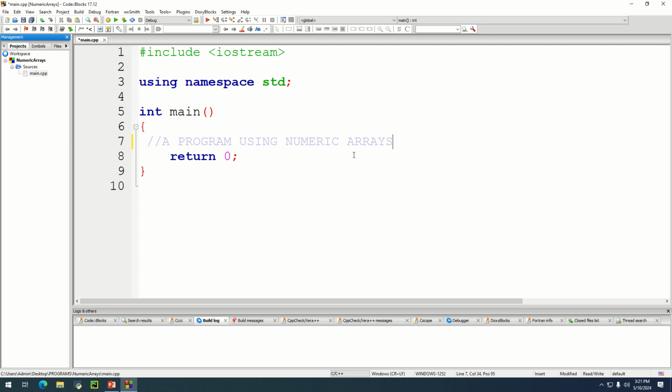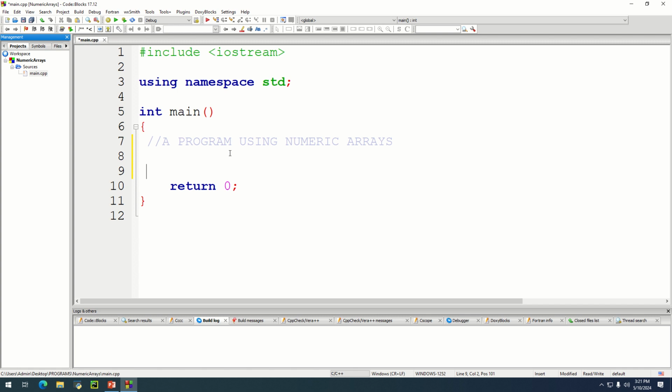Numeric of course means numbers, right? So here we're going to declare an array, and of course we have two types of array. We have one-dimensional and multi-dimensional arrays. So we'll be starting with the one-dimensional arrays, and out of these, we'll be focusing on the numeric arrays.